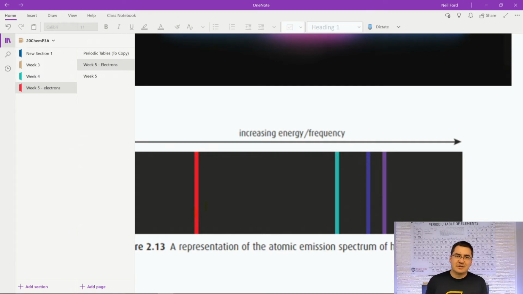So this is the Balmer series of lines, and a scientist named Rydberg came up with the full equation to describe these spectral lines for hydrogen, and not just visible spectral lines. They predicted lines in the infrared and ultraviolet region as well, even before they could measure them or visualize them or see them on equipment. They predicted that they would be there.